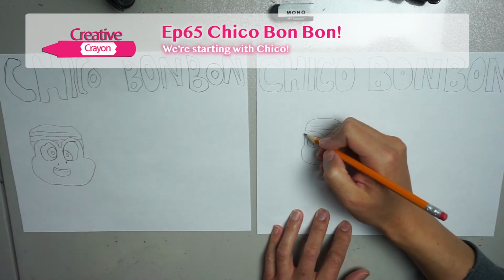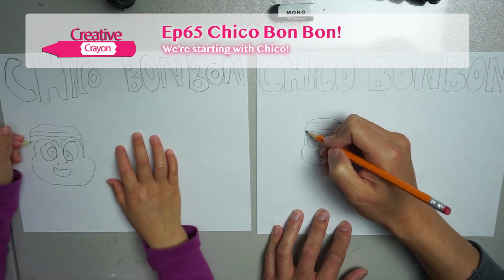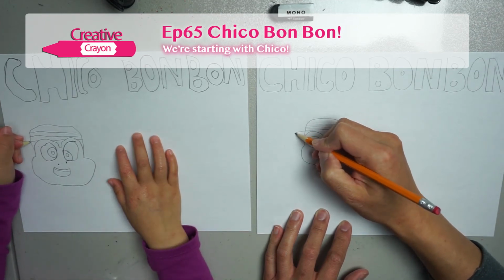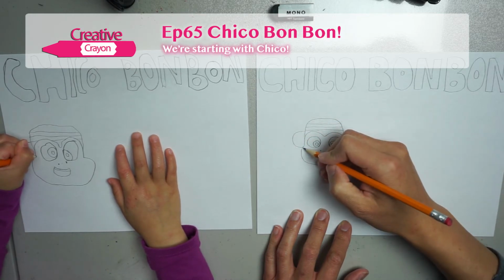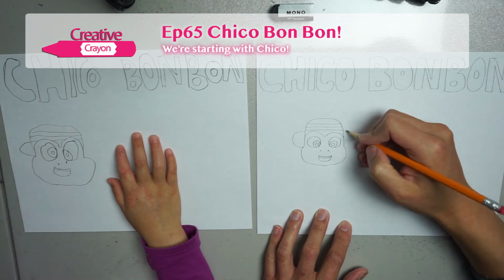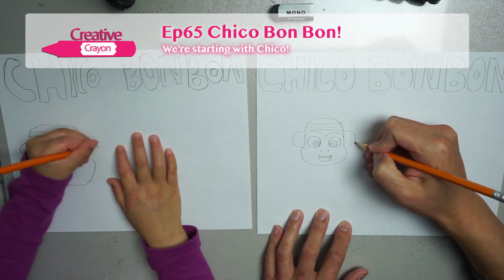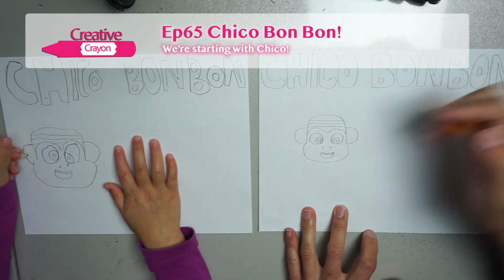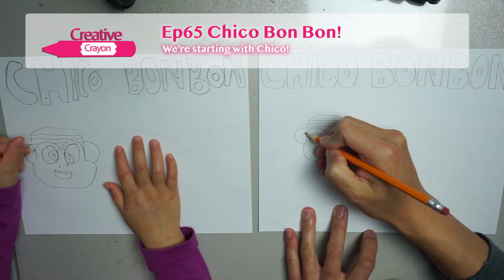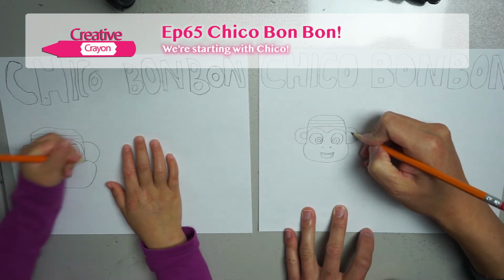We got left and right ears. So from the top of his eyebrow here, and you're gonna draw, watch first, okay? You're gonna draw a big half circle, connects to the side of his face. Okay, connect to the side of his face. Okay, you need to make it a little bit rounder, okay? Yours is too pointy. Okay, on the inside, we're gonna have a small circle. Follow the shape of the outside, okay? It's like a sideways rainbow right now.